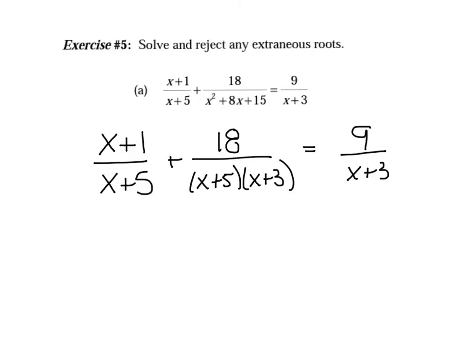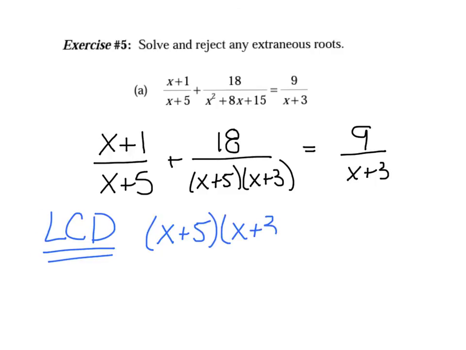All right, now just like we've been doing, I've got this fractional equation. I cannot cross multiply because it's not one fraction here, there's 2 of them. So I've got to get my least common denominator. So off on the side, we want to make sure we always state what we think our LCD is. All right, look at those denominators. You need one of everybody. So in my head, I'm saying I need to have an x plus 5 and I need to have an x plus 3. Okay, so remember, I need one of everybody. All right, so my goal now is to multiply every side here by x plus 5 and x plus 3.